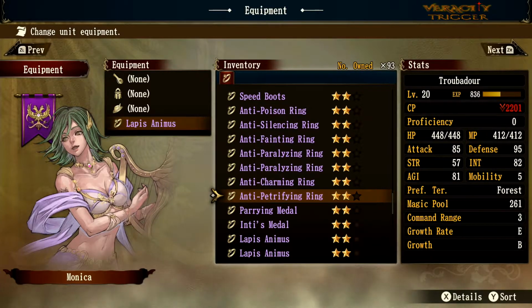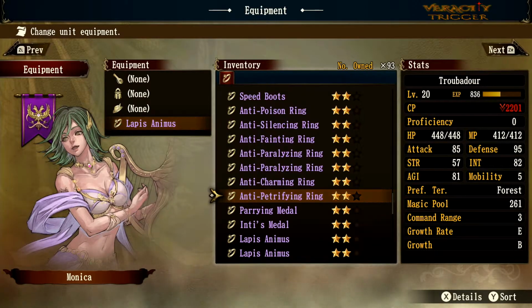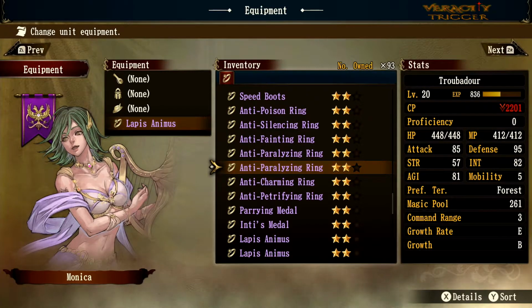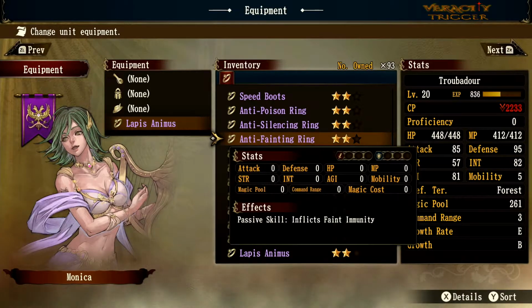Alright. Anti-Petrifying Ring, as you can see, inflicts Petrify immunity. So you're immune to Petrify. You're immune to Charm with this ring. You're immune to Paralyzing. It's pretty good. Immune to Fainting or Stunning from the previous games. Stun, where you have little stars floating around on your head. That's the same thing right there.